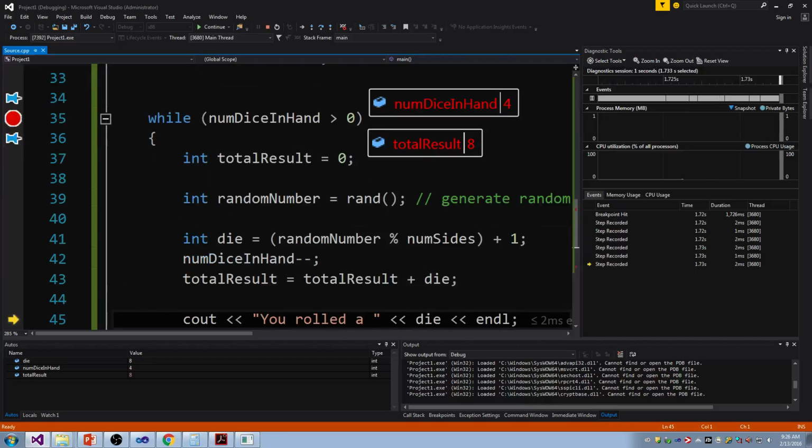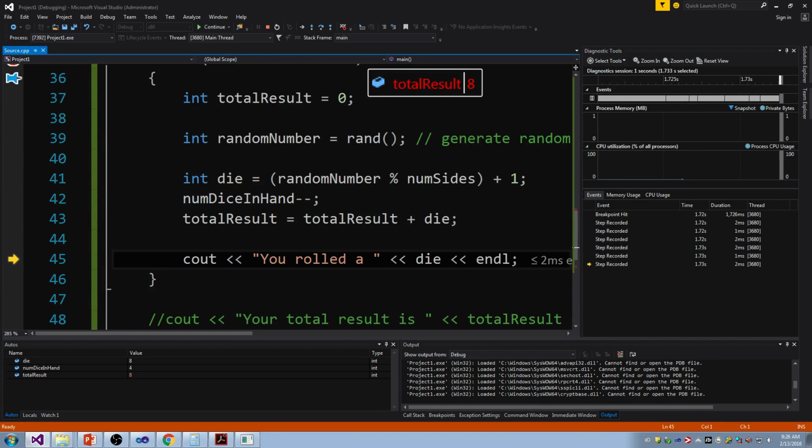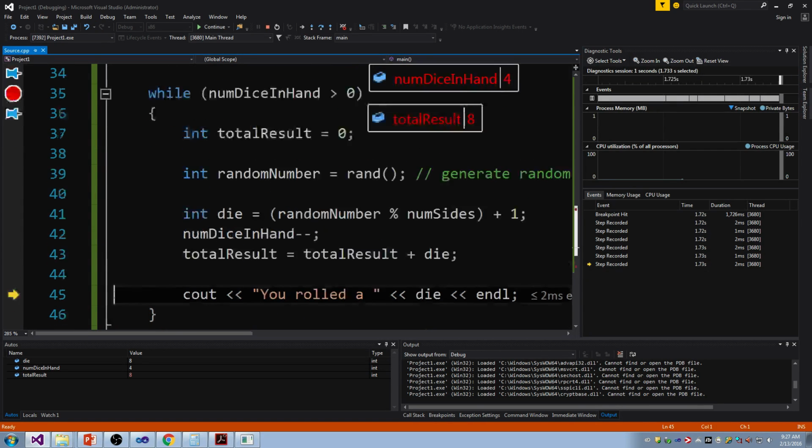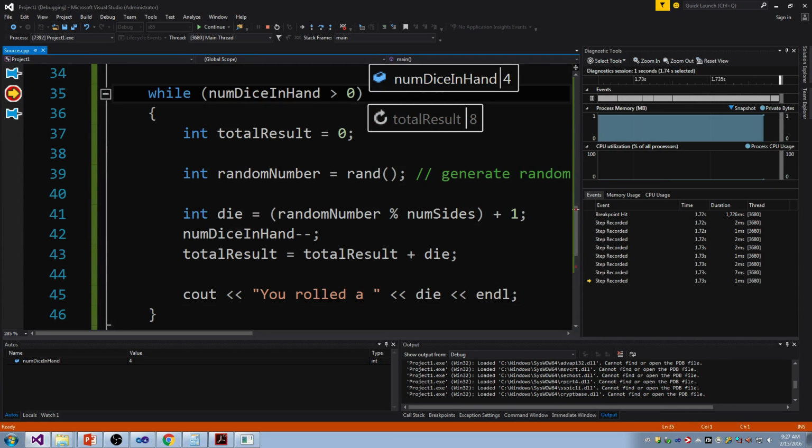So total result is 8 now, right? Okay. So where does this go next? Where does that yellow arrow go? What line number does it go to? Right here after 45. I'm going to check your while loop. So where does it go from here? 45? What line? 35. 35? Okay, cool. Let's give it a weird number. What happened to that variable? It turned gray. Do you see that? It disappeared.